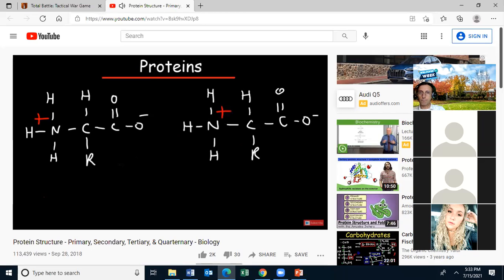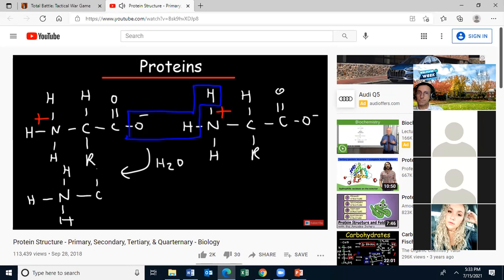Now, these 2 amino acids can react with each other in a condensation reaction where we're going to lose water, and we're going to connect the 2 amino acids into one molecule. So once water is removed, we could form a peptide bond. This is also called a dehydration reaction because you're losing water. And so this is going to be the new product of the reaction. So let's see if I can fit it in here. So this oxygen is gone. So now we have a nitrogen. Let me take out H2O.